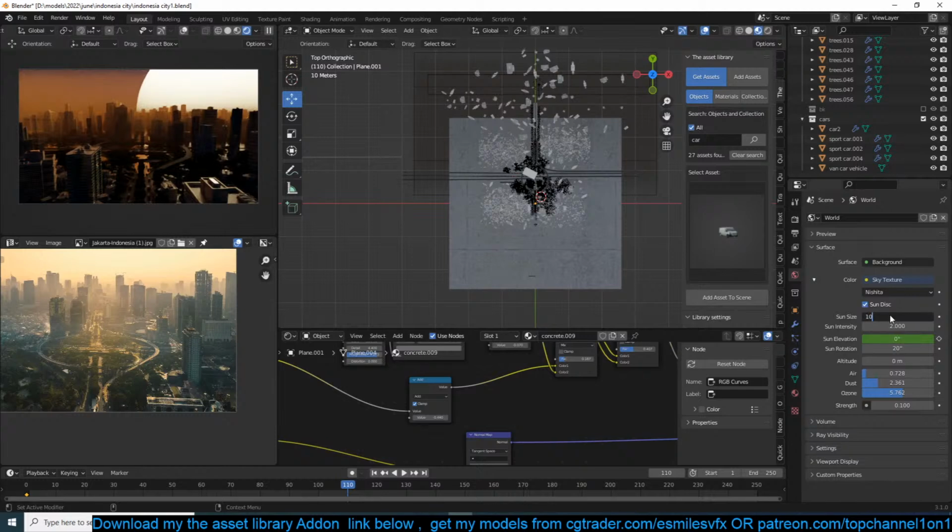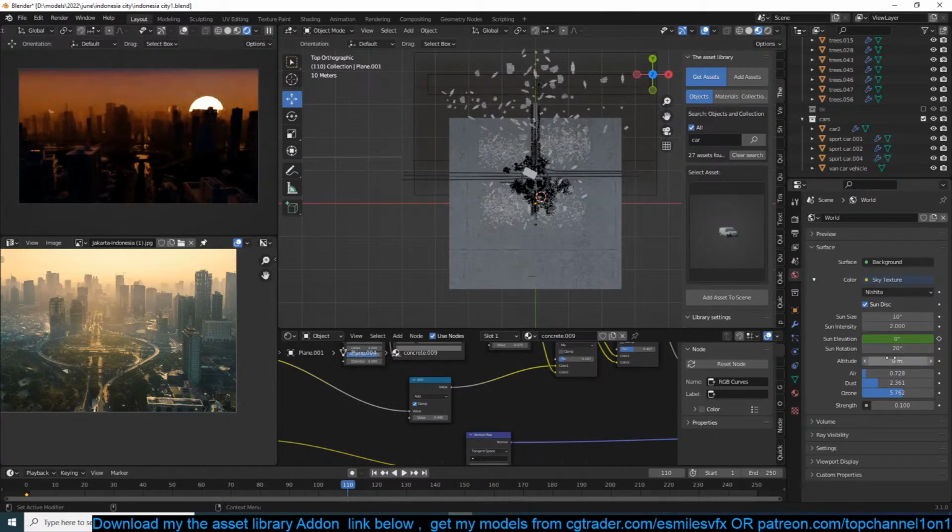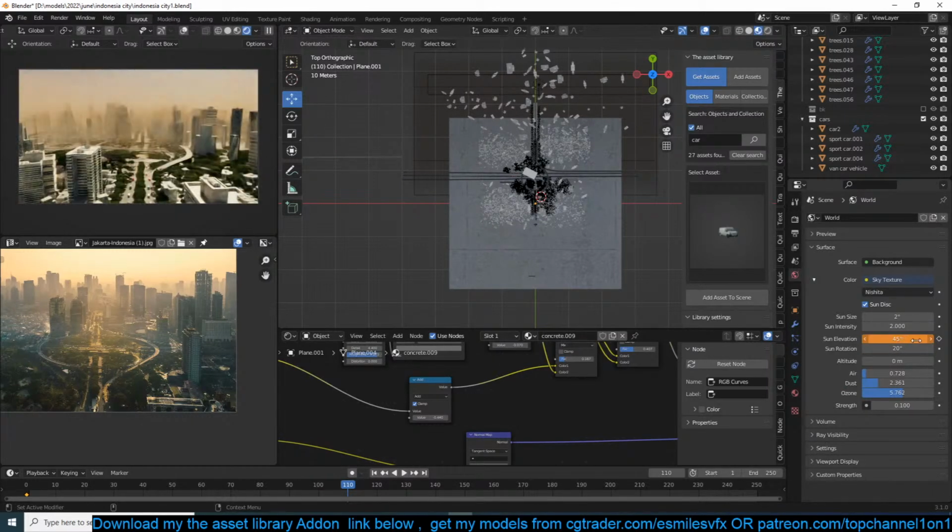sun size. Yeah, we can play with the sun size. Let's get this to 45. And start rotating the sun in the opposite direction. So here, I'm going to have this rotation at 20 and then just start rotating this to 180.